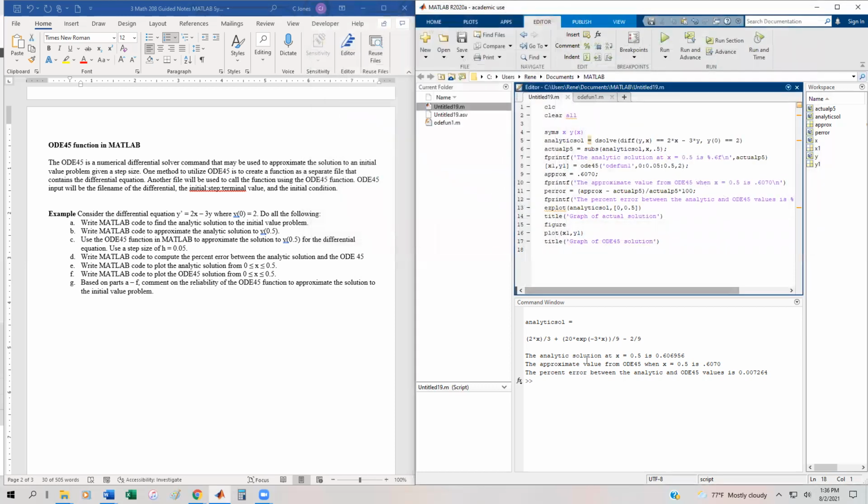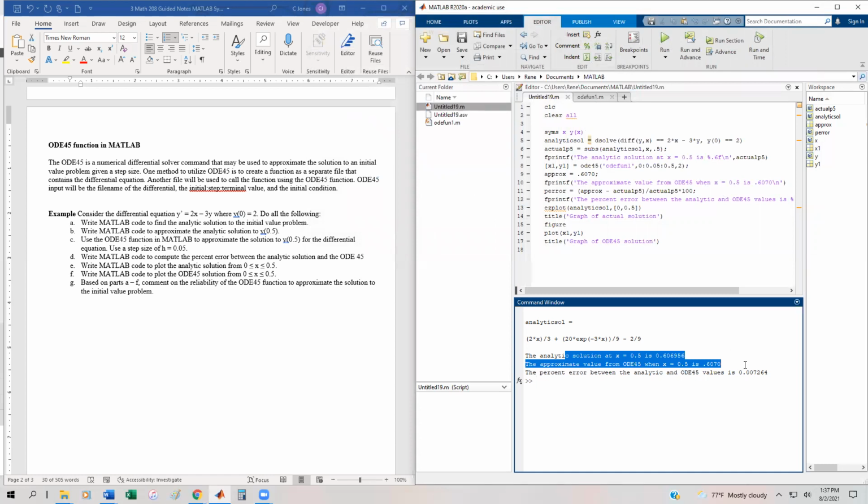Also, the good news is that going back here, is that the ODE 45 as well as the analytic solution look pretty much the same. The percent error is small.